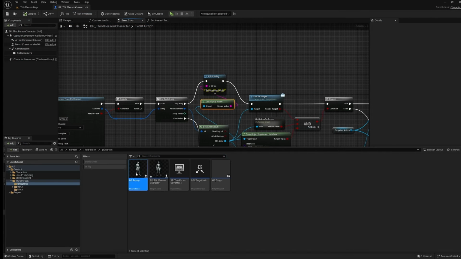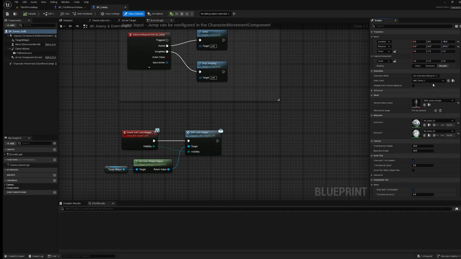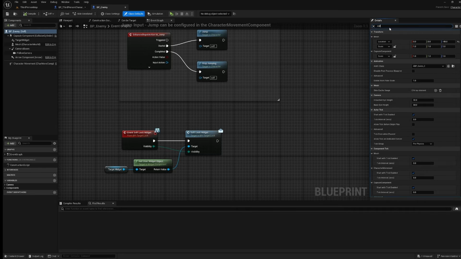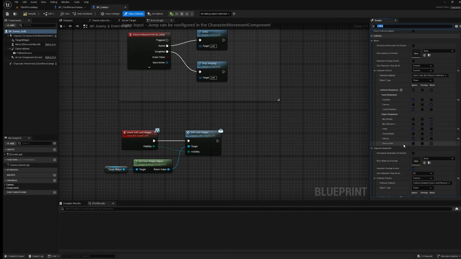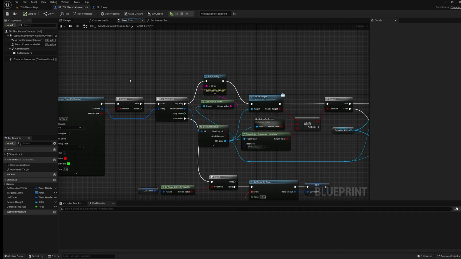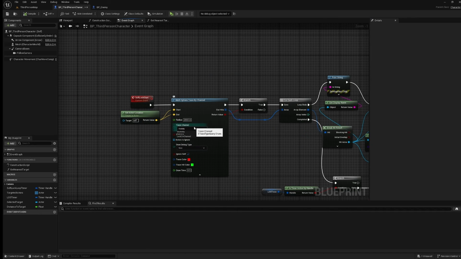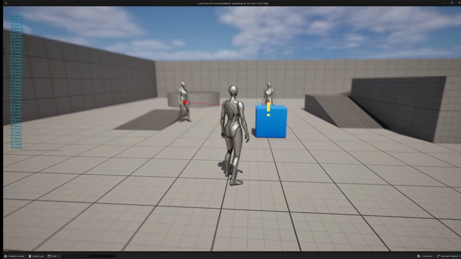So if we open up BP enemy and we go to our collision channels, collision presets, change to custom, and we want our lock on channel to block by default. Now, if we switch our multi-sphere trace to our lock on channel, we print.